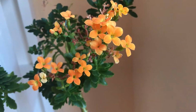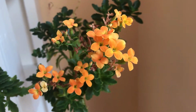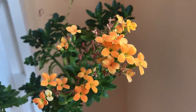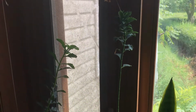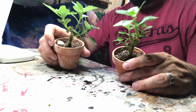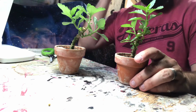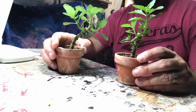They're great. They get these little orange flowers on the tips, and they're just really fun to work with because they're hardy. They're a succulent, so they're kind of drought tolerant. They don't like a lot of water, so they're very easy to raise, very easy to propagate. I'll do another video on the propagation of Kalanchoe at another time. But today we're going to try to prune up these beautiful little specimens.